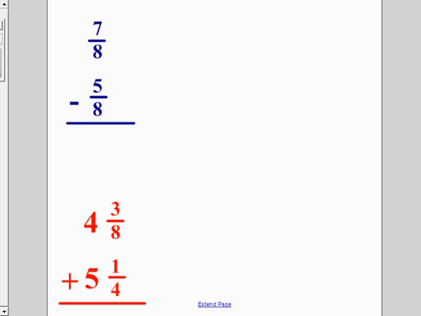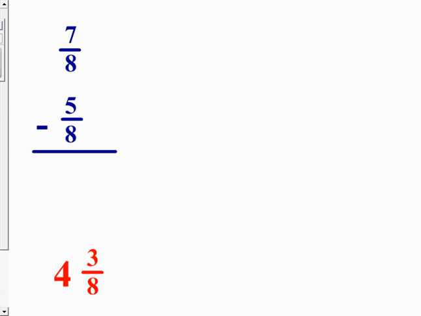So our first example is 7/8 minus 5/8. I like to write my problems both up and down because then if you need to find a common denominator, you can do that off to the right. We don't need to in this one because, yay, we already have a common denominator of 8. So we look at this and we do 7, and make sure to pay attention to subtraction. 7 minus 5 is 2, and our denominator stays the same. 2/8 we can reduce to 1/4 because we can divide both numbers by 2.